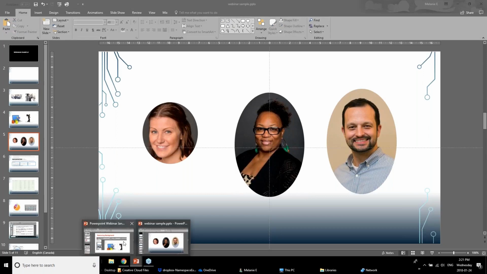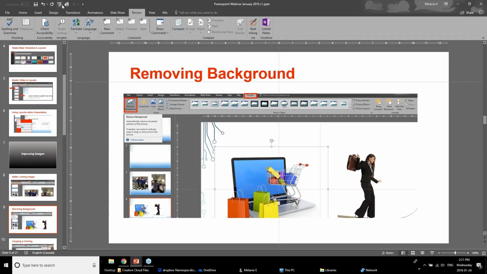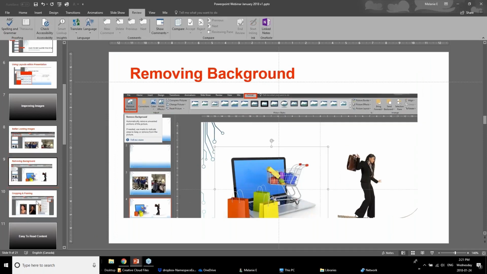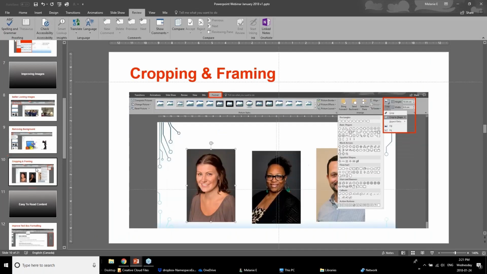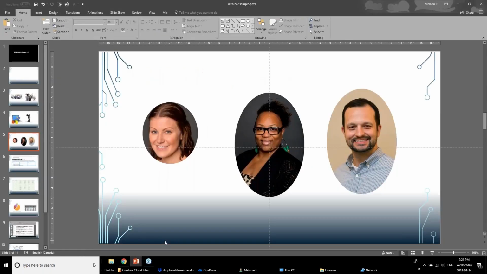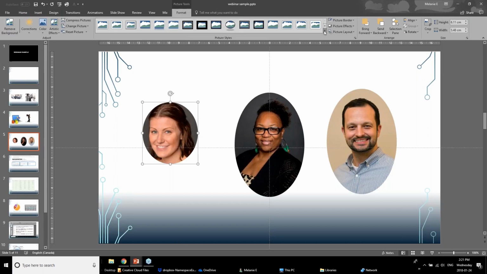Great, let's jump back to our presentation here. And we've talked about images and cropping, which is great. And we can talk a little bit about framing. I have to say, from a professional looking presentation format, I find sometimes the frames look a little tacky, I'll admit, depending on how they're used. So when you go to the picture section area here in this ribbon, right here, it takes up a big space right in the middle. These are all these different frames.